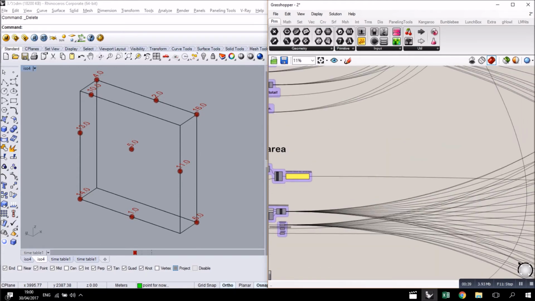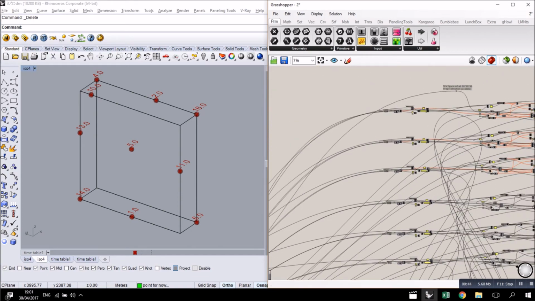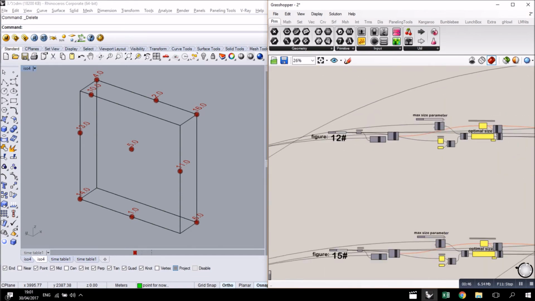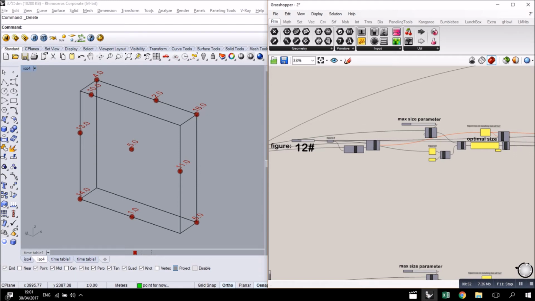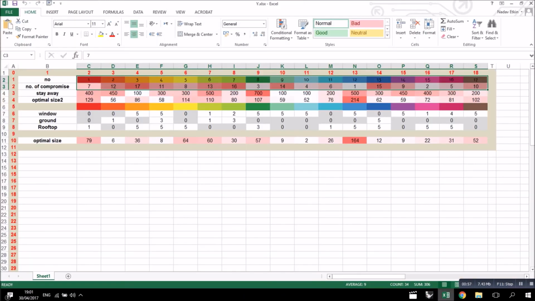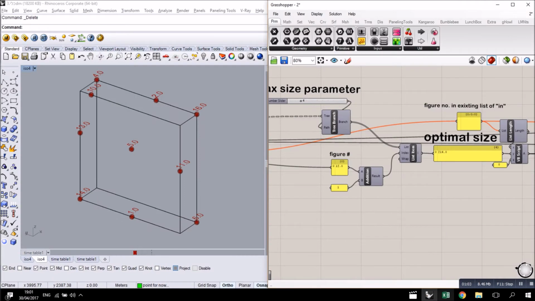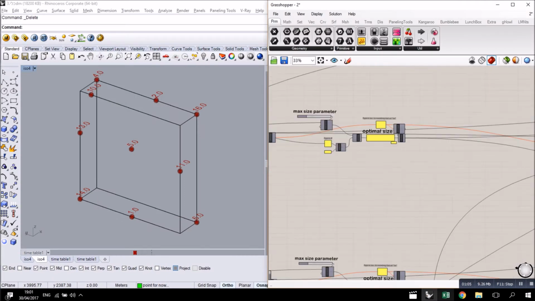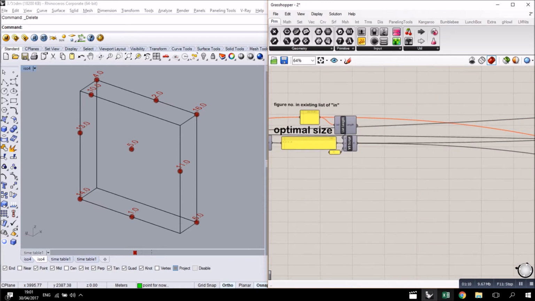Then we take this information and we have to decide how many voxels we can have for each guest. So after we have only 85% of the total, we take for each guest the optimal size of the room, which is another parameter in the Excel. How many voxels are the optimal size of my room? And we take this parameter for each guest, and we check which one is in the hotel and which one is not again.